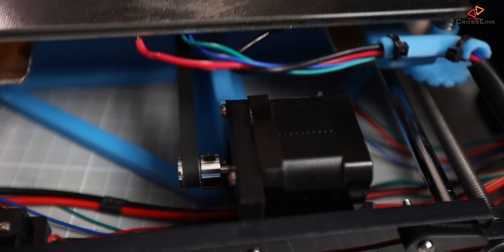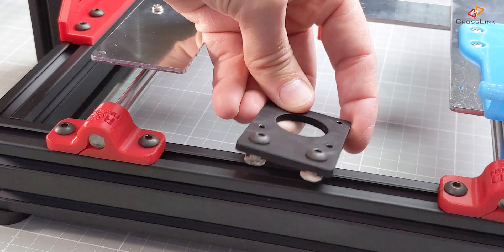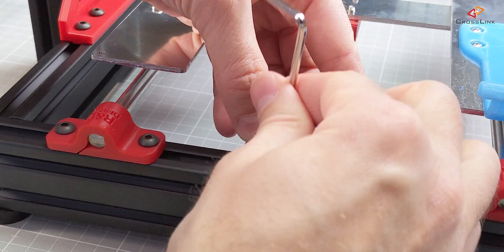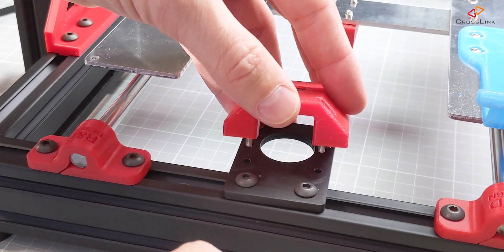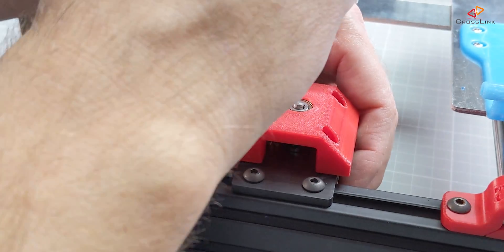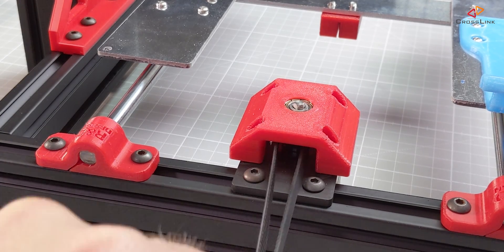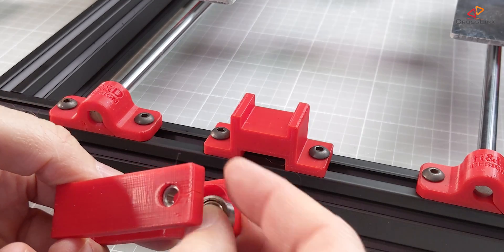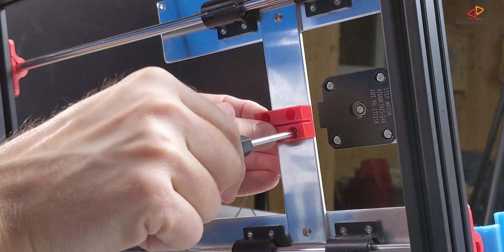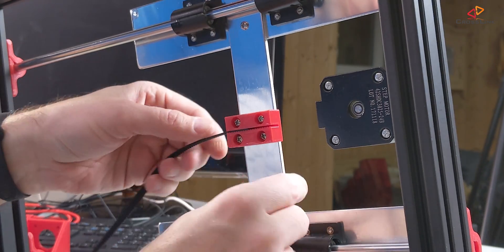One additional thing I want to point out is that I chose another way to mount the motor — a vertical motor mount. My hope with this new mount is that there is less stress to the belt, so the belt runs more straight underneath the bed. We'll see once we finish it. And here on the other side, you can see the mount for the belt tensioner. I also like the new way the belt slides in underneath the bed.